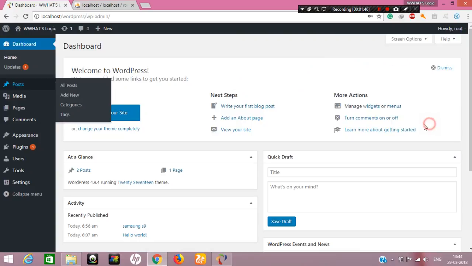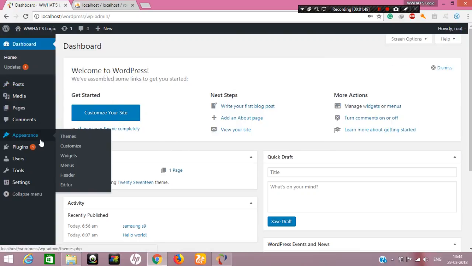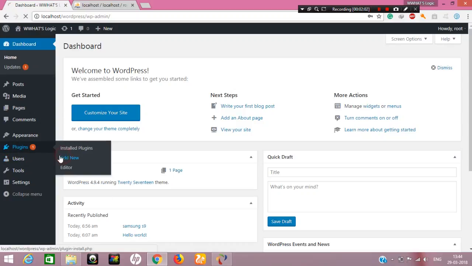So fine, save. And then friends, to create the user registration system in your website, you will have to install one new plugin called Profile Builder, I think.